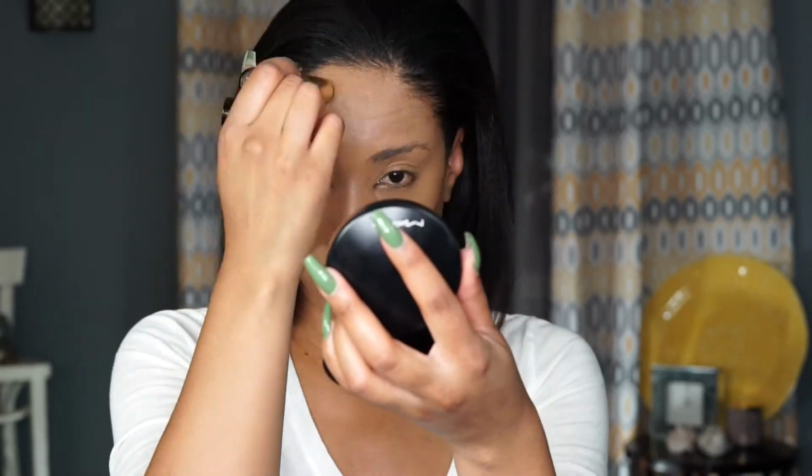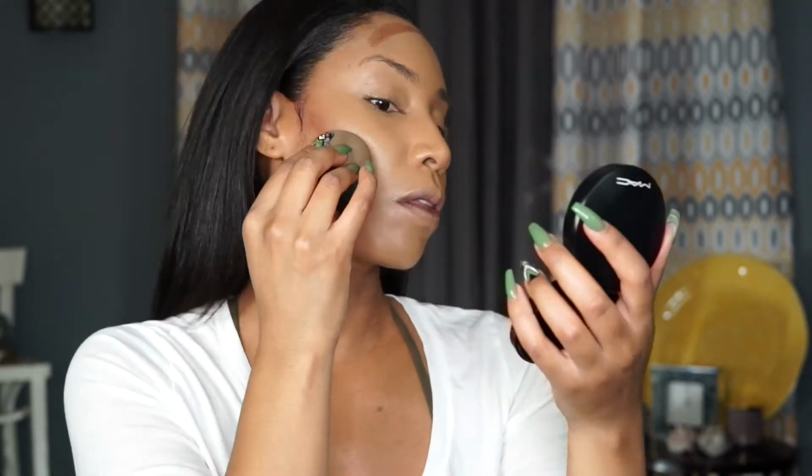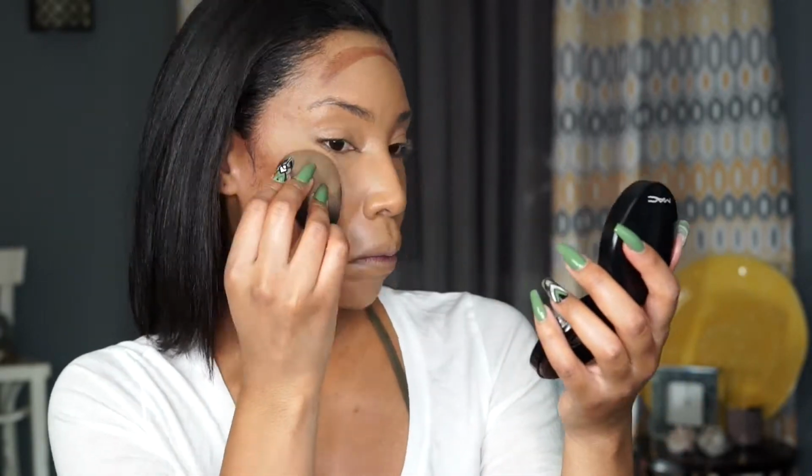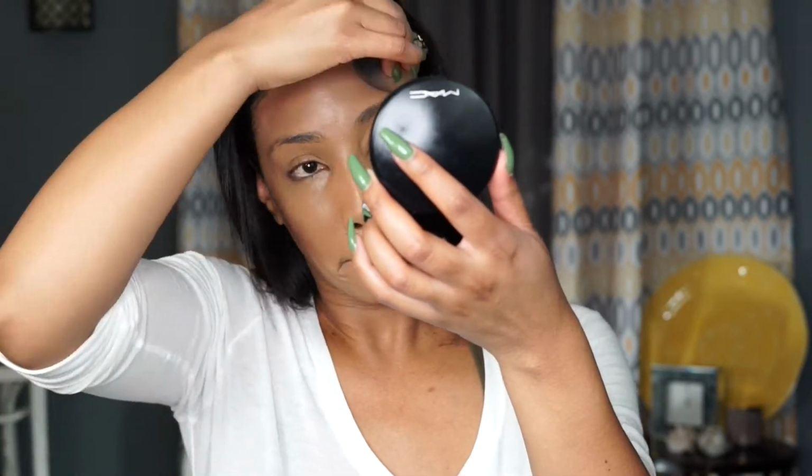Next, I'm going to contour with my lovely Bobbi Brown Skin Foundation Stick. This is in the color Chestnut. Next, I'm going to be using Tarte's Shape Tape Concealer. This is in the color Tan Sand.